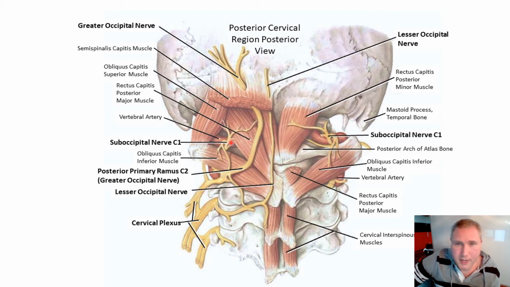That's very important, because I'll say this: if I place a needle up here towards your occipital notch, if you say ouch and move, I'm just going to poke your bone here. It's not going to cause any harm to anybody. Down here, well, that could cause a significant amount of harm to people.